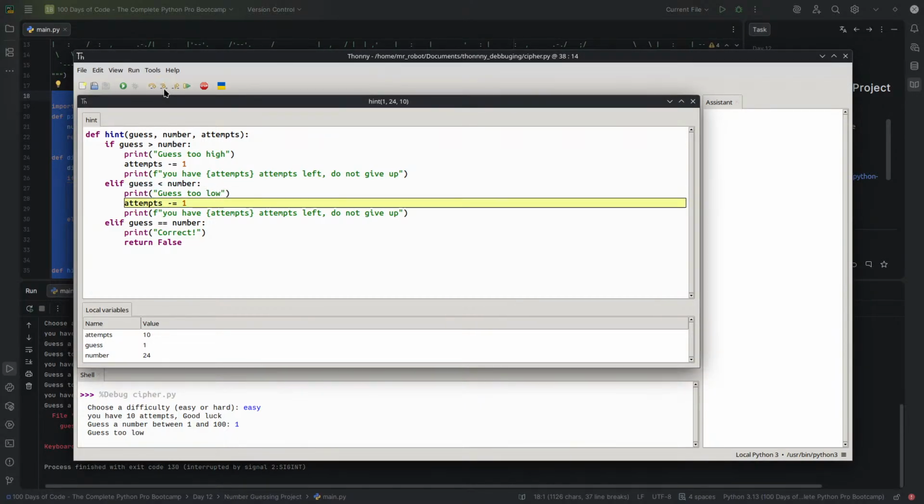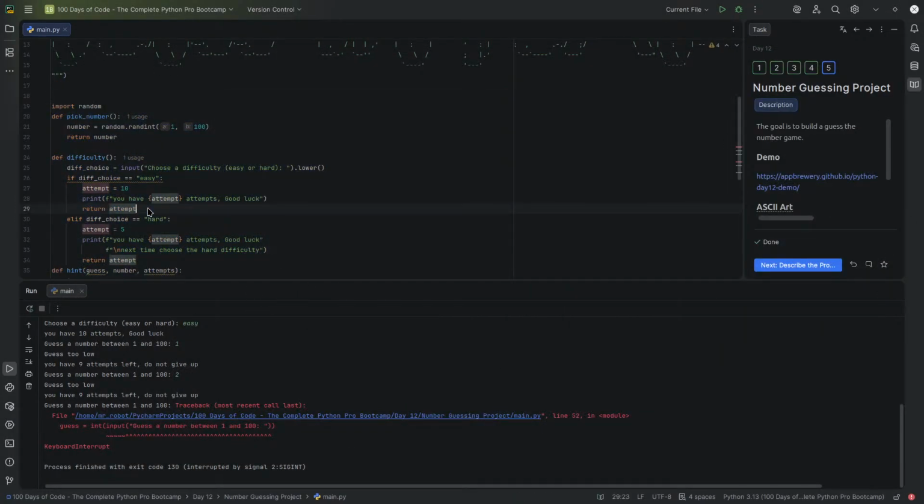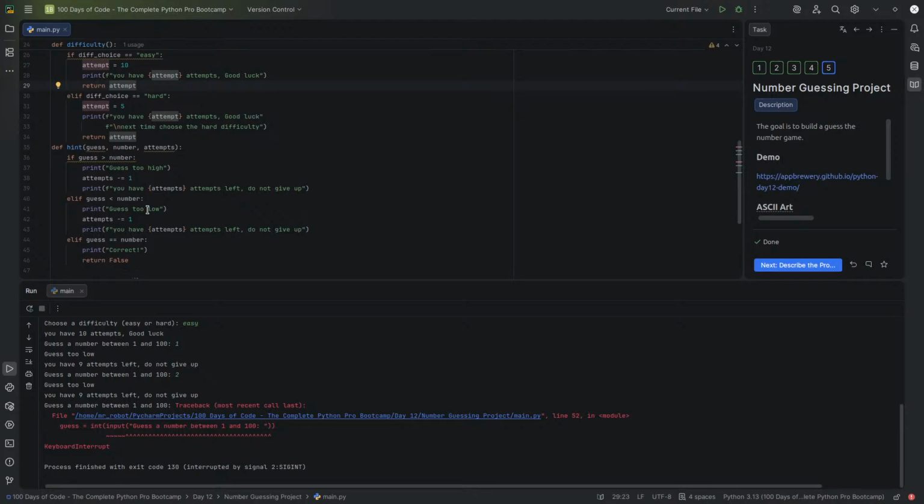It's too low, and then we're gonna make the attempts 9. That functions. Exactly. So we have 9 attempts left. Beautiful. Maybe the error is because we don't return the attempts.